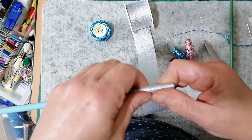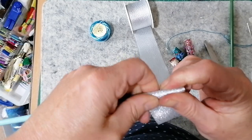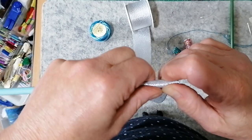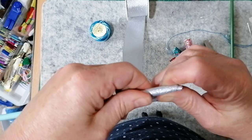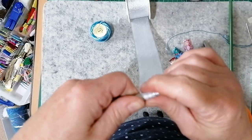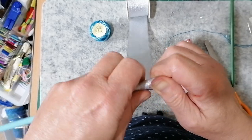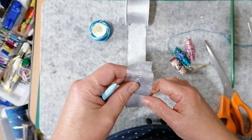I'm hoping to get to charity shops tomorrow, because apparently they're all open, but I've got one particular one that I love going to, but I don't know if it'll be open. I might give them a ring before I turn up, actually. They have some lovely, quite vintagey stuff in there, but I don't know if they're going to be open. This isn't going well. Okay, I'm going to leave that one for now.